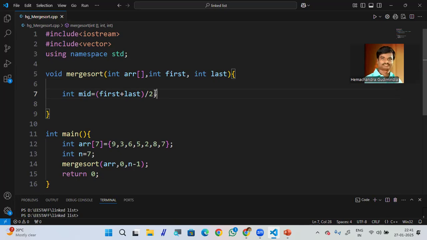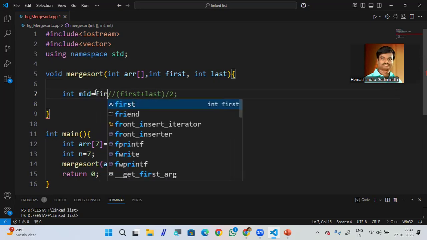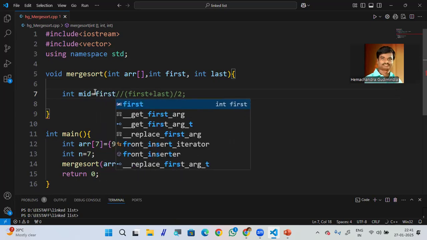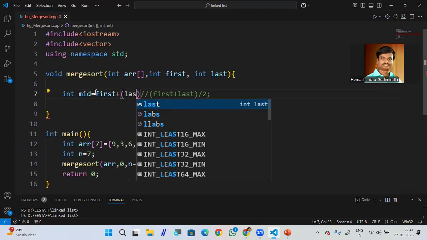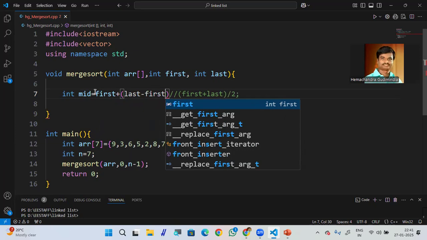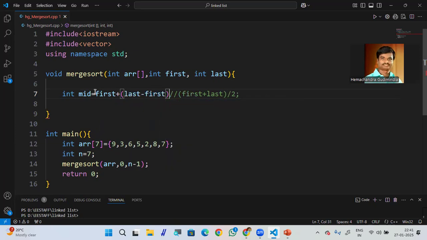Any one formula you can use. Now, what is the other formula? If I comment this, first plus last minus first by 2. Any one we can use. Both will give the same answer.